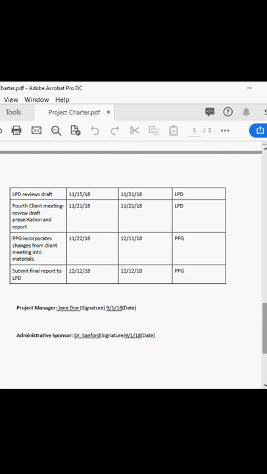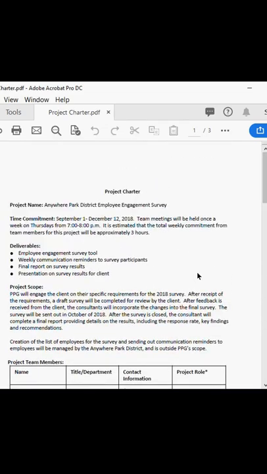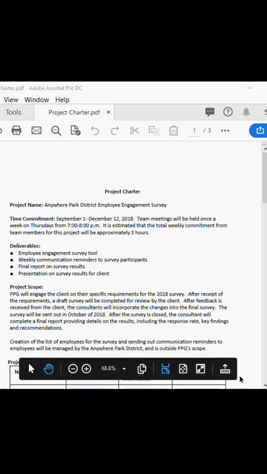And the approval portion of the charter is really helpful because then you have a reference point to go back to if you require additional resources or support as you get into the middle of the project. Because oftentimes you'll find additional needs as you get further into the project. So this is a basic project charter. Again, there are many different examples that you can find on the web, but this is really a starting point or a key example of what you want to include in a project charter.